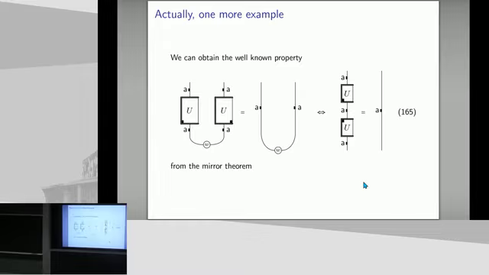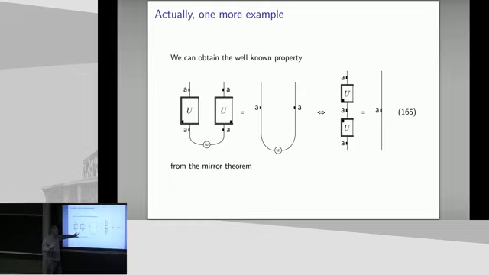It's this property. So if you take a maximally entangled state, remember this is a maximally entangled state, and you apply a unitary, and the unitary you get by conjugating. Sorry, what do you say? So there's no tilde, so it's not the normalized maximally entangled state. Yeah, that's right. This is the one coming from the normal mirror, which I didn't show you. This is the one based on orthonormal basis elements.